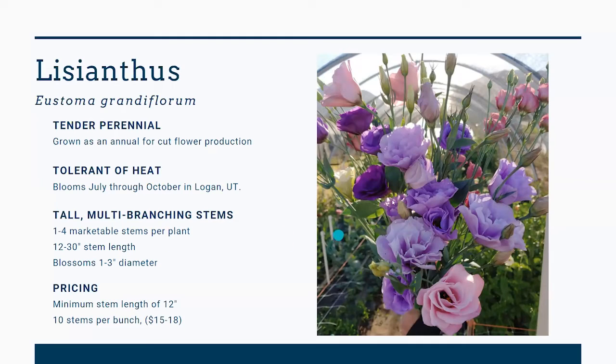Lisianthus is just a tall, beautiful, multi-branching stem. We typically saw 1 to 4 marketable stems per plant, and they were usually 12 to 30 inches in length. And you can see in this photo, we just have different blossom shapes and sizes. We have these large 3-inch, roughly bloomed, some smaller 1-inch, more tightly shaped. So, a broad range of colors, shapes, everything.